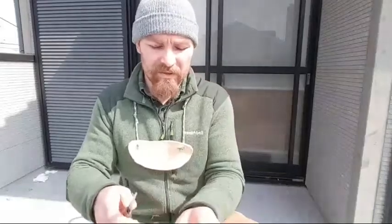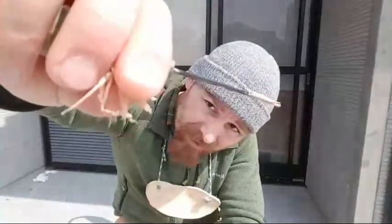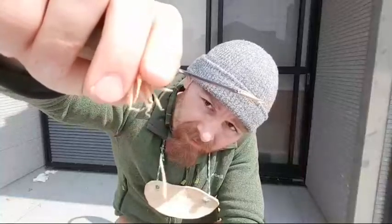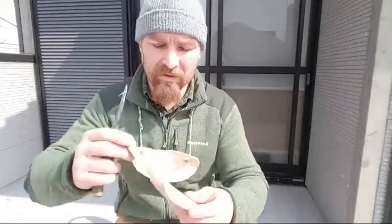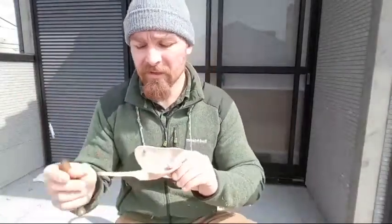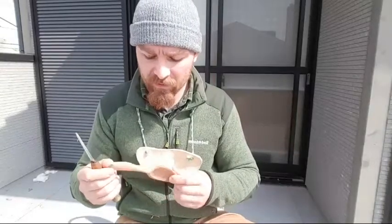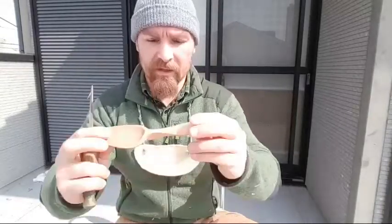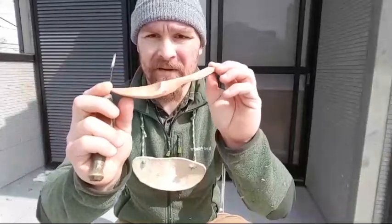Just want to show you these curls. I don't know if you can see these. That's what's coming off the back of the handle. Oh yeah, sharp knife and dry cherry. I don't know if you can tell, but this is really reflective right now. I used to finish my stuff green and it still gets a nice surface if you really have sharp tools, but it doesn't do the same.